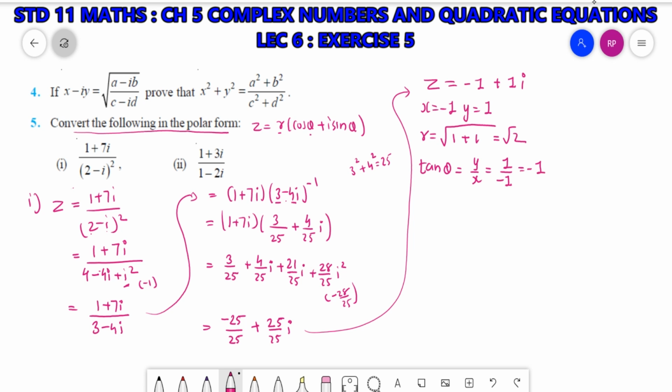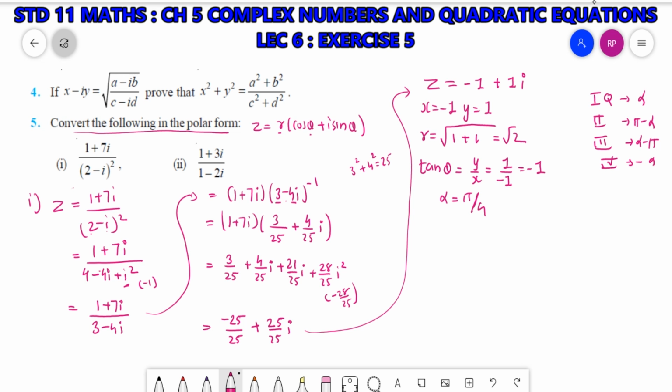So when is the value of tan theta plus or minus 1? Tan theta is 1 at pi by 4. So here alpha will be equal to pi by 4. Okay, now we know that for the first quadrant we take alpha. For second, pi minus alpha. For third, alpha minus pi. And for fourth, minus alpha.